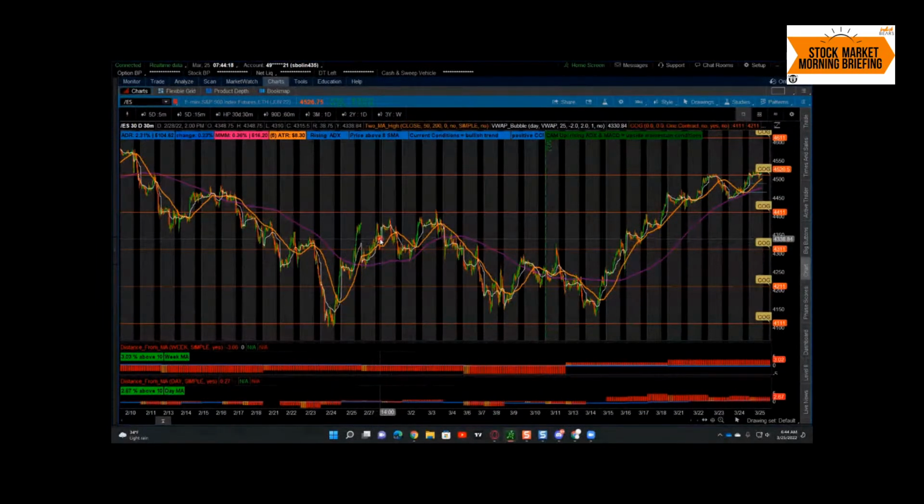Can't stress that enough right now that you want to make sure that we're not in some form of gamma squeeze. Gamma squeeze is basically forcing market makers to buy stock to cover the options that they've traded. The more that we force them to do that, the more stock that they buy, the more they drive price. But it only lasts for a short period of time. And then it's who can get out the fastest.